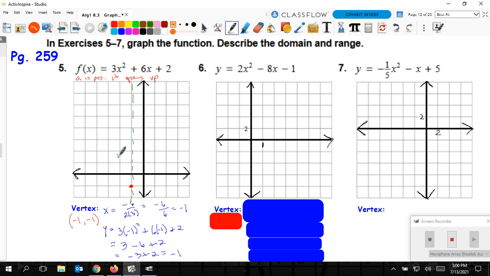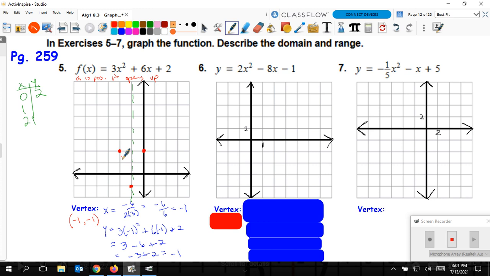Now, that's one way we can do it. We can do a table of values and try to come up with ordered pairs here, plugging 0 in for x. So I could do it this way, x and y. Plug 0 in for x, I could plug 1 in, I could do 2, and then just find out what those are. In fact, 0 is very easy to do, because if we plug in 0, that makes that 0, that makes that 0. So 2 is your y-intercept. So 0, 2 right there we know is a point on our graph, which is 1 away from the axis of symmetry this way, so 1 on the other side would put us right there. So there's a starting point.